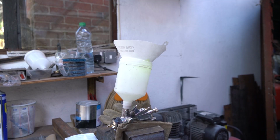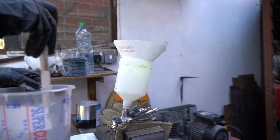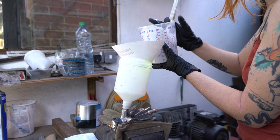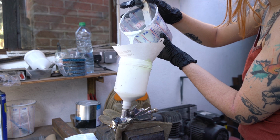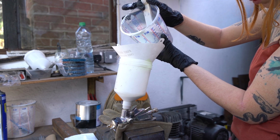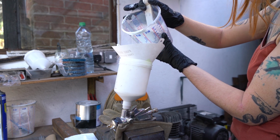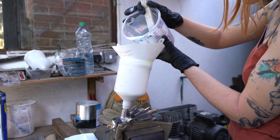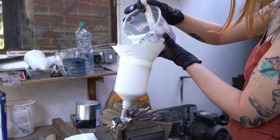I'm ever so carefully going to put this into the spray gun. It's a lot easier when you have someone helping you do this, rather than it being a one-man show. Oh, this is gonna take a while.